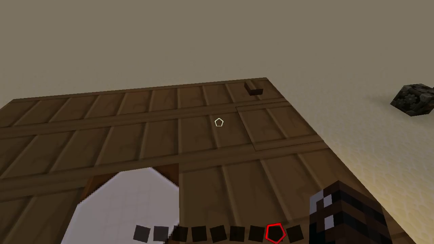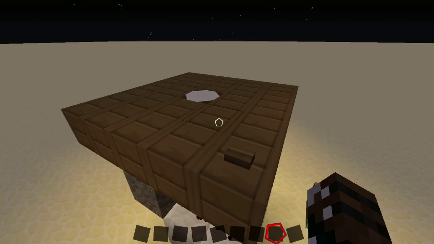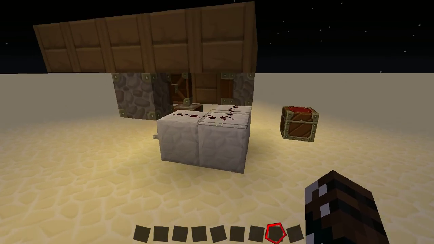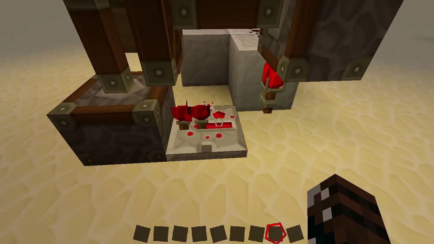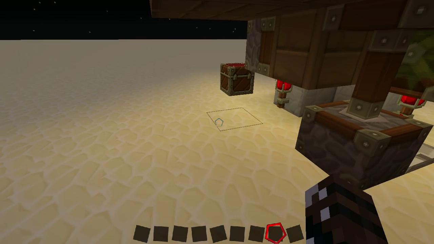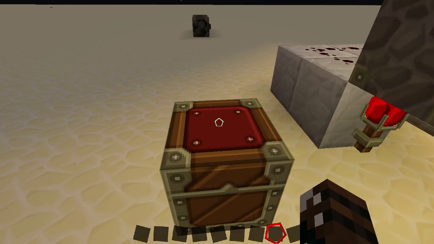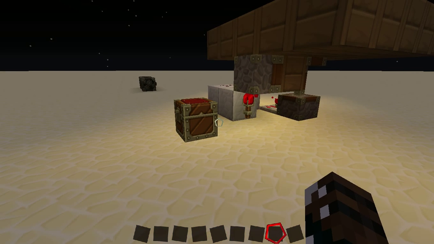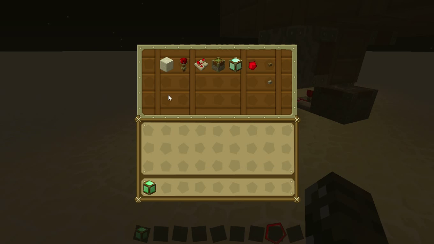So I will show you the steps to making this. I'll show you the redstone first. As you can see, sticky pistons, redstone torch, all that. I'm just gonna rate this as a three on a 5 scale. It's not that hard for me, though, but, you know.